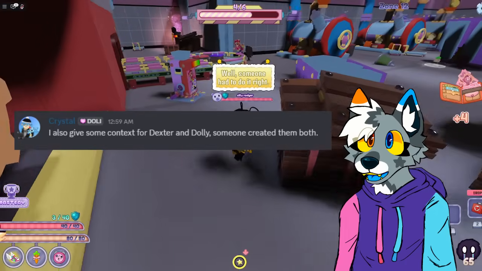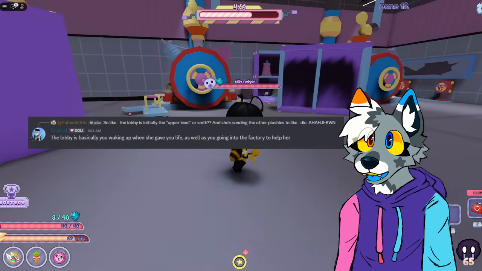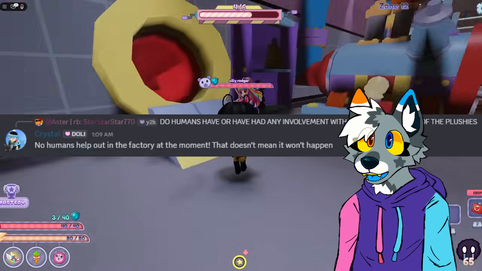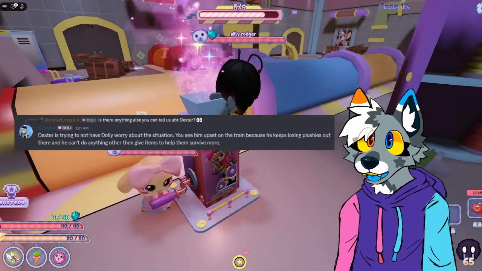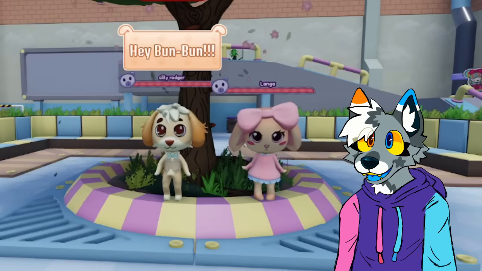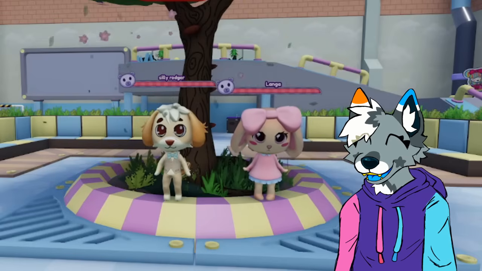Someone created both Dolly and Dexter. The lobby is us waking up as plushies created by Dolly to go into the factory to help. The factory currently is open. Humans currently don't help out at the factory. Dexter is sad because he, quote, keeps losing plushies out there and can't do anything other than give them items to survive. Also, side note, Crystal confirmed Cinnabon and Buddy are friends, hence their dialogue, which is very cute. Not lore important, but adorable.